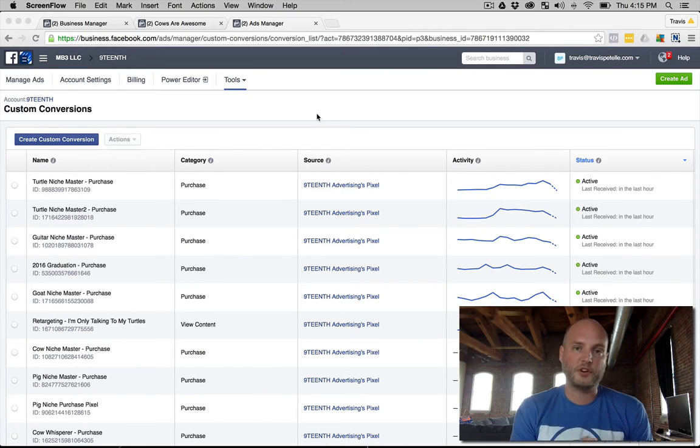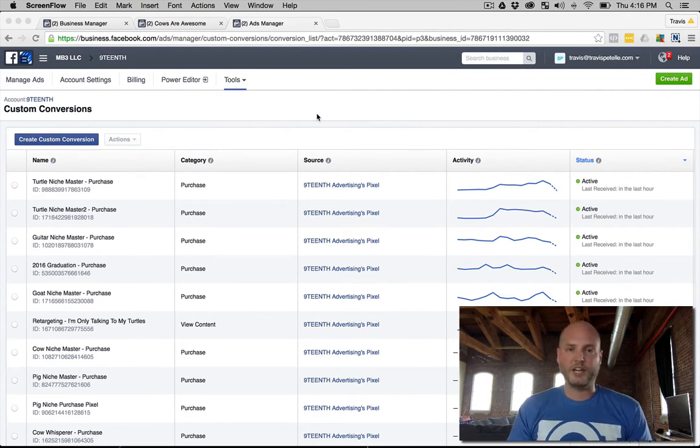Now, the custom conversions, these are offered by Facebook to allow us to kind of single that out, dial that into even further optimization. So if I have, for my example, my farm store, we are selling to a wide range of angles of the farmer niche, where we're hitting those that are actual farmers, the men and the women that plow the fields, and they're out there with the animals, and they're waking up at 4 a.m. and 3:30 to get things started and be a farmer. That's one angle of it. So we'll dial that in with the custom conversion.